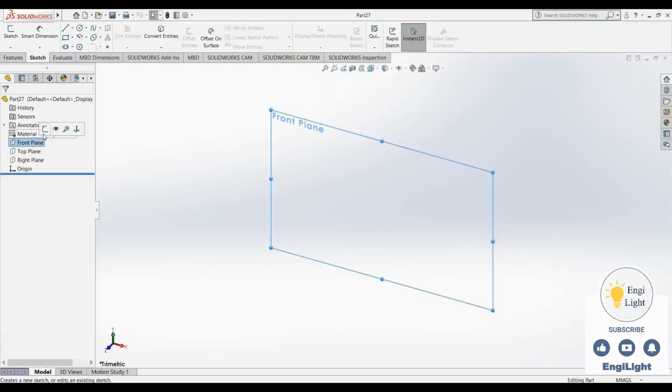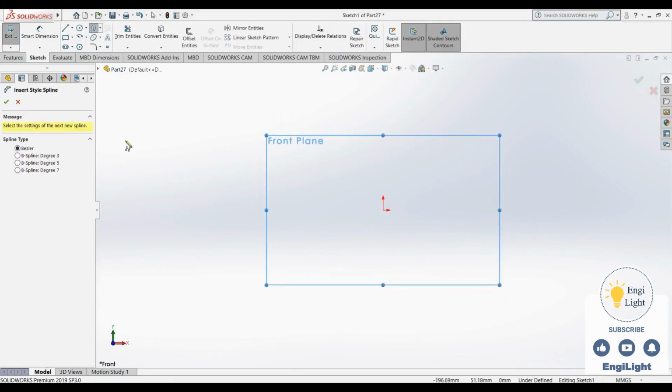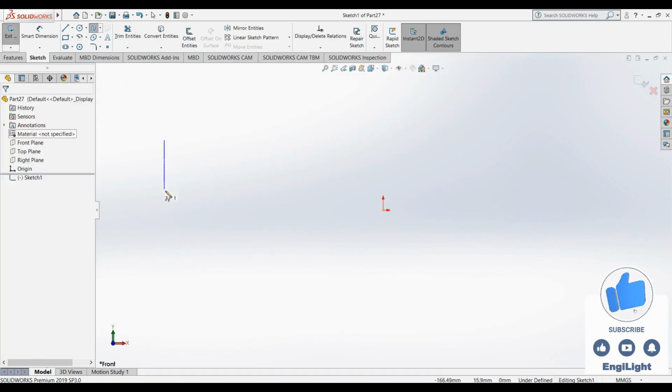I enter a sketch on the front plane, and this time, I select Style Spline from the Spline drop-down. I leave the spline type set to Bezier. And just like the video we just watched, our spline works exactly the same way.